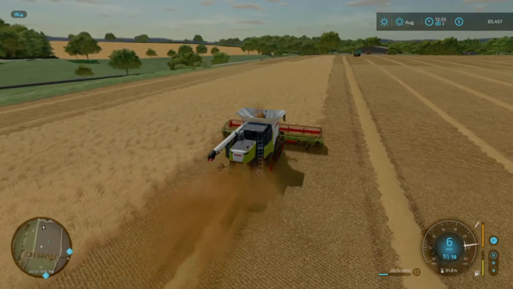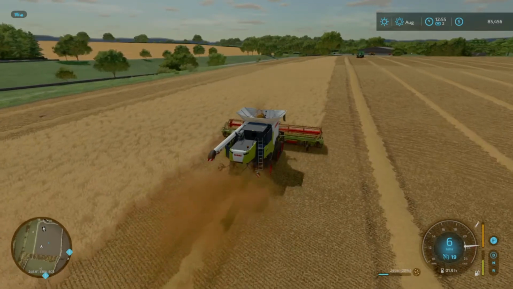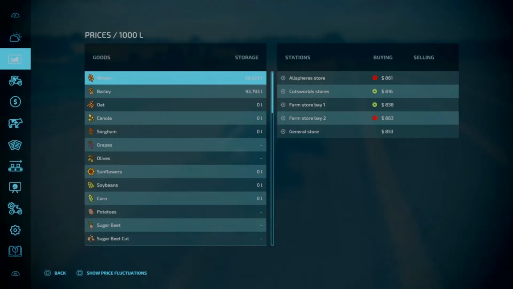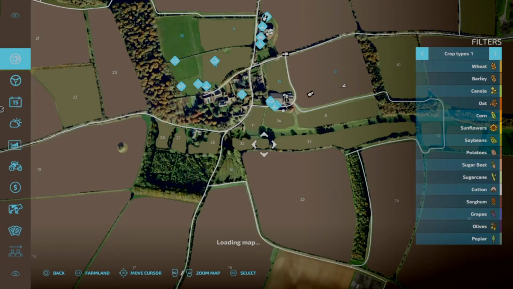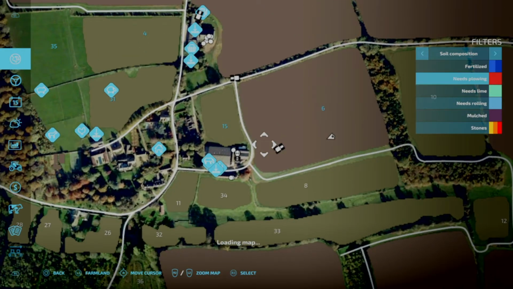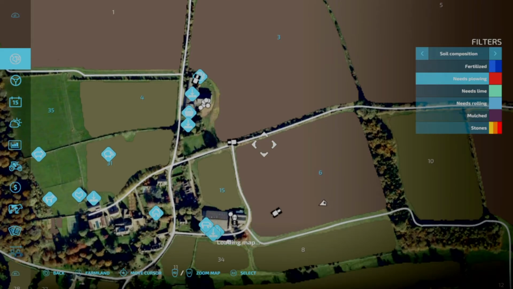Next time we'll possibly have some contractors going in the background doing the baling and bale moving on our fields here, and possibly moving into doing some field work with the plow and stuff like that. Because if we look at our soil composition, they will both be plowing, I'm assuming, if the map loads.